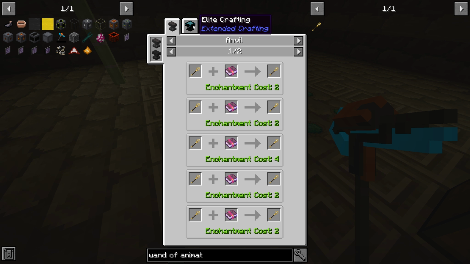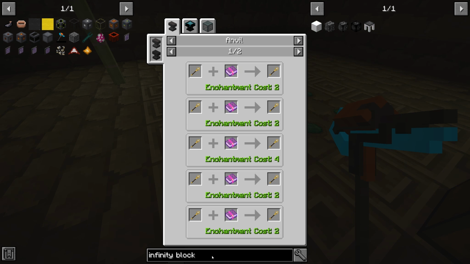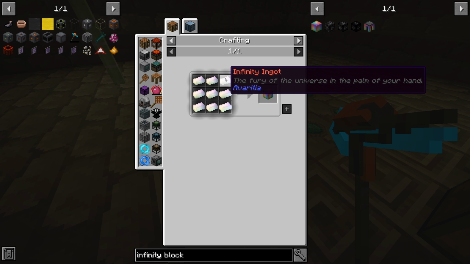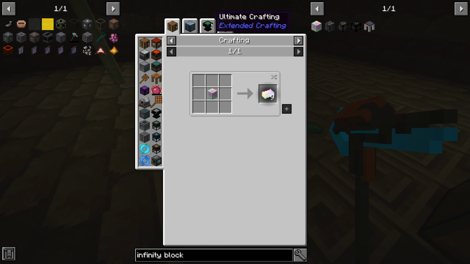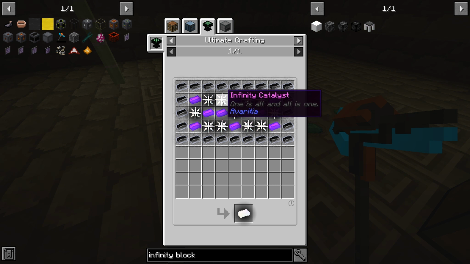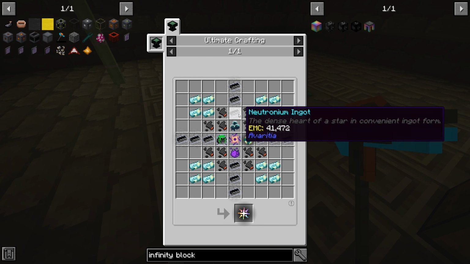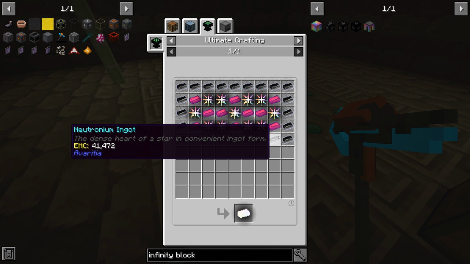Well, low-level blocks like stone and anything else is trivial. You don't need to do that. But if you have something like, say, I don't know, the infinity block. The infinity block made up of 9 infinity ingots. And each infinity ingot is made up of neutronium, the ultimate ingot, infinity catalysts. Those are made of crystal matrices, or matrices, I should say. Ender pearls, ultimate stew, ultimate singularity. You can imagine just how expensive it is to make this.